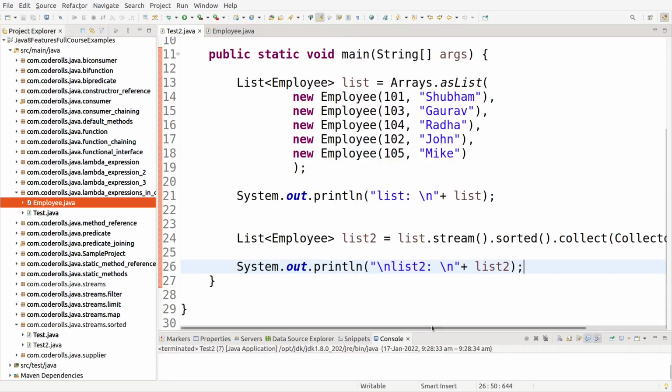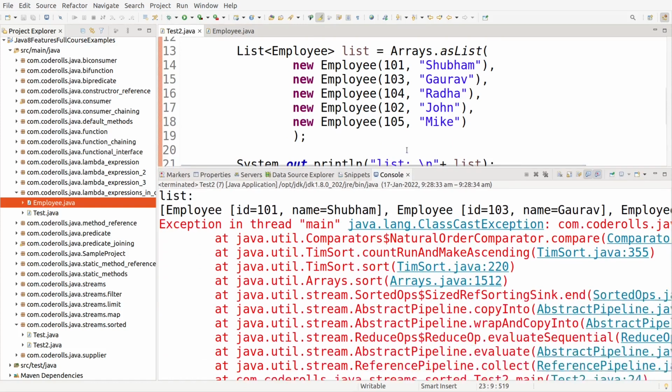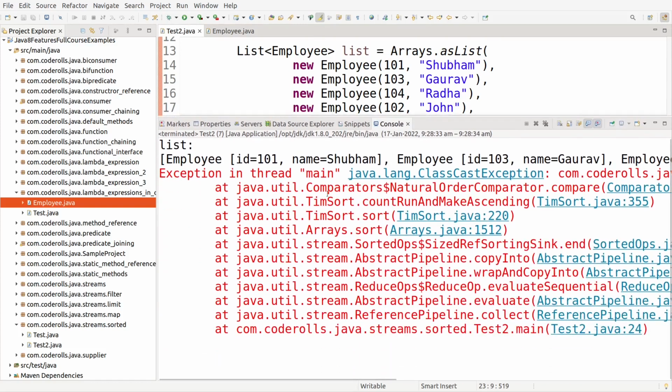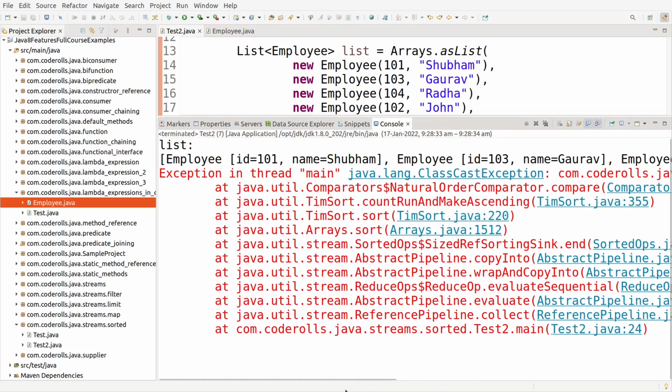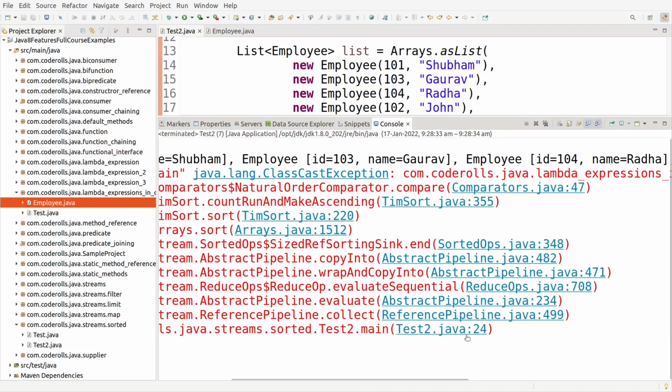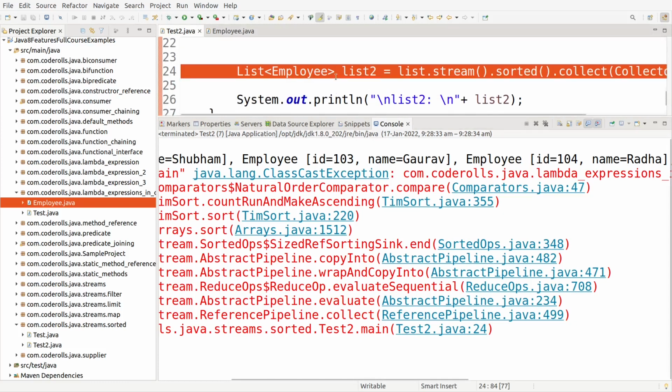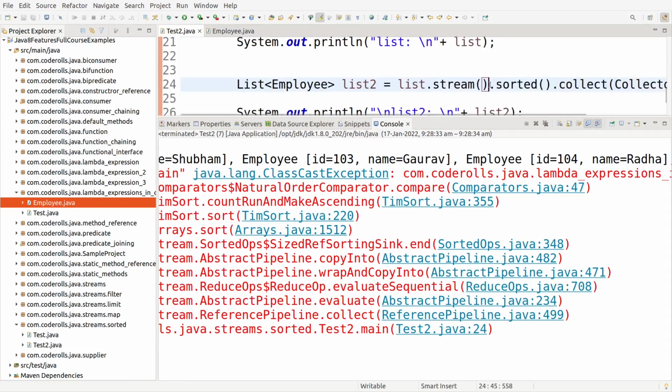Okay, so let's see what happened. Here we can see we are getting a class cast exception. We can see list1 is printed, but at test2.java line number 24 we are getting an exception where we are trying to apply the sorted method.